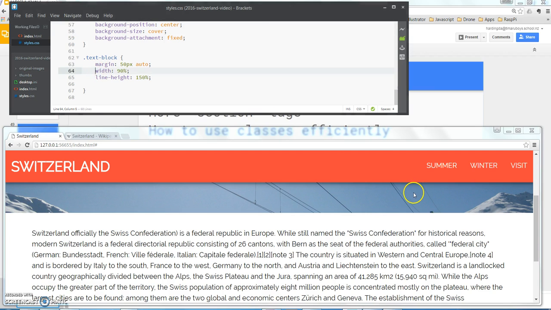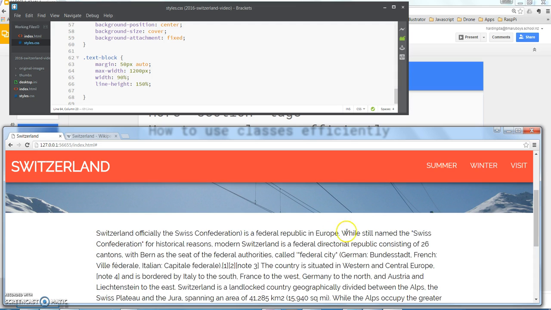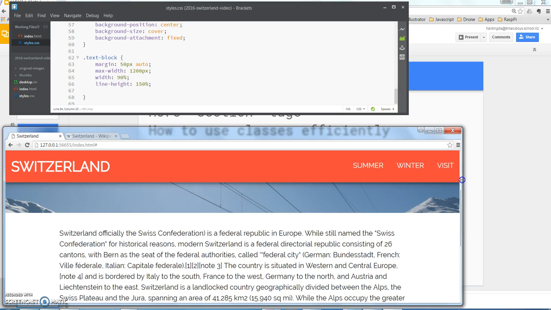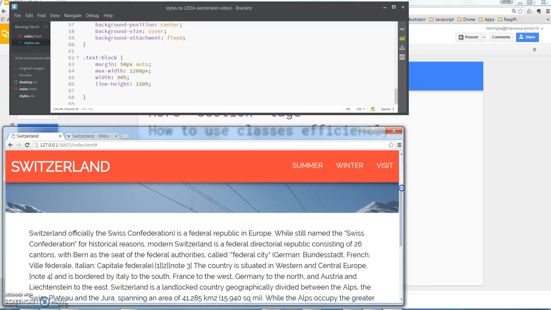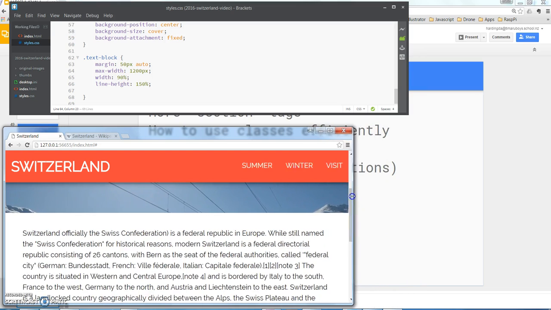So what we can do is set a maximum width of that block, and if we set this in pixels, that will effectively override the percentage until that 90% gets smaller than the amount we specify in the maximum width. So if I specify this, let's say at 1200 pixels, and refresh my page down here, you can see that it's got smaller now, it's less wide. That block is actually 1200 pixels wide now. And if I resize this window, it will remain 1200 pixels wide until that 90% of the width of the window is less than 1200 pixels, and then you'll start getting smaller margins and it'll go to 90%.